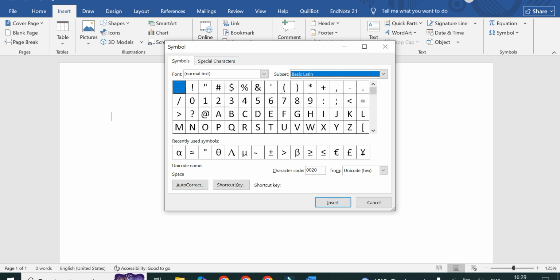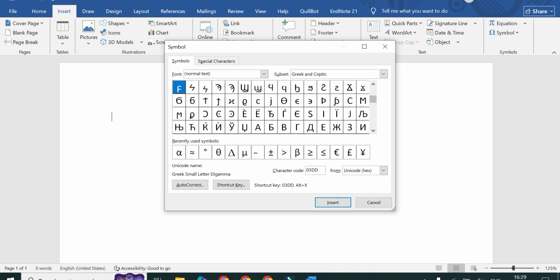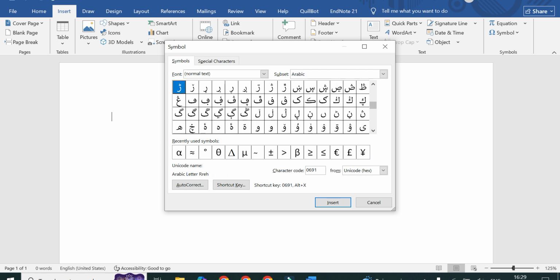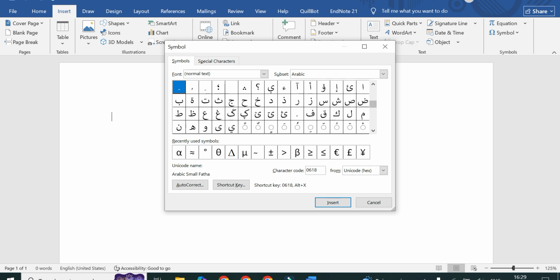These can also be inserted in your Word document by your keyboard. But some other symbols like plus minus, greater than, less than, you can find them below, and some other kinds of letters in the Urdu language are also here, you can also insert them. So the question here is how you can insert them.